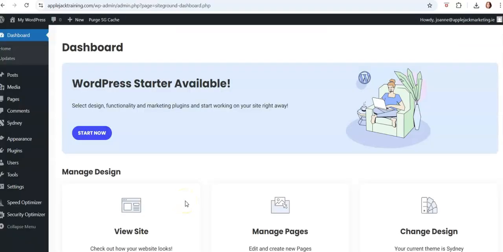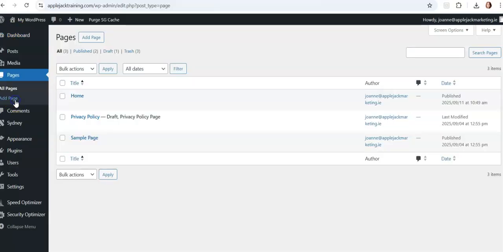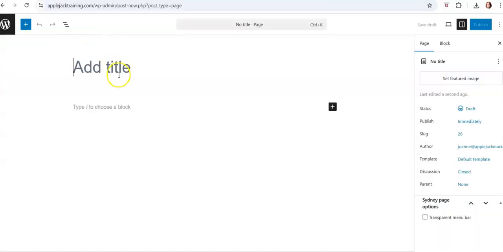Now we're going to add another page. So to do that, we come back to our dashboard, go down to Pages again. Now you can see where I've created that home page there. I've just done that. I'm going to create another page. Add page, and this one I'm going to call News.